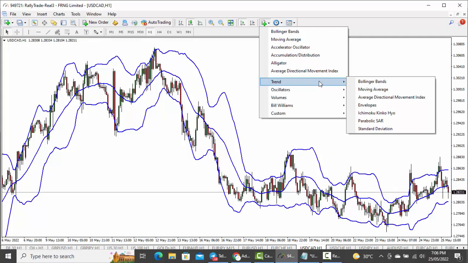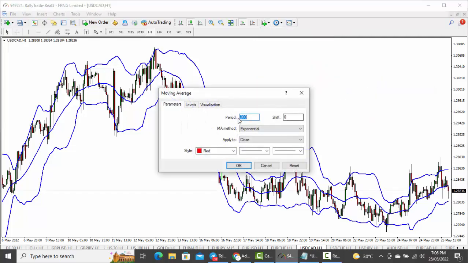They help us to trade in line with the trend on the instrument. There is a common saying that as a trader, the trend is our friend. So if we're able to get very good trend indicators that can tell us the trend of a particular instrument, all we have to do is follow the trend, and we see ourselves doing reasonably well in the market. So I move to moving average, and I edit as follows.